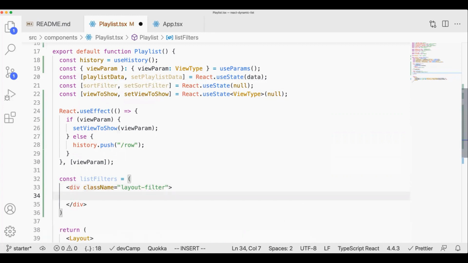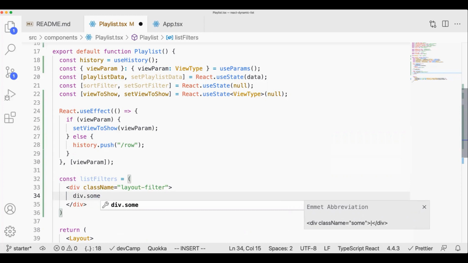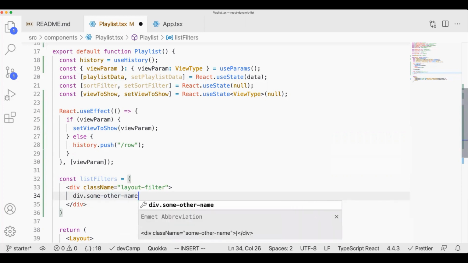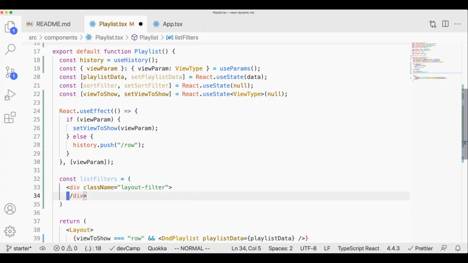And also that's something, if you're wondering about that syntax, VS Code, I'm pretty sure it has it by default. Whenever you type in the name of some type of HTML tag followed by a dot, and then some other name, as soon as you hit tab, it knows that you want to create a div tag and that everything after the dot is going to be your class name. So that's kind of a helpful way of writing those out.